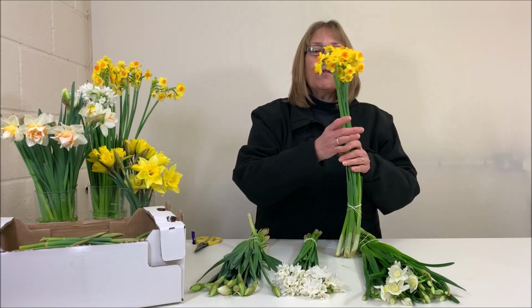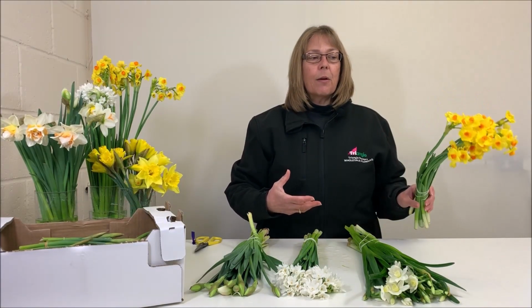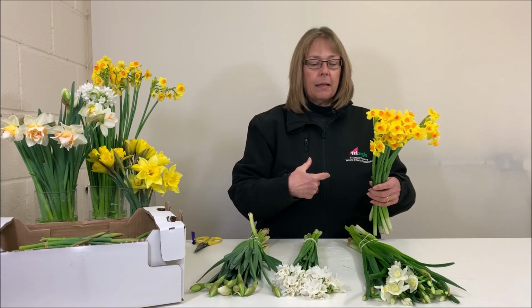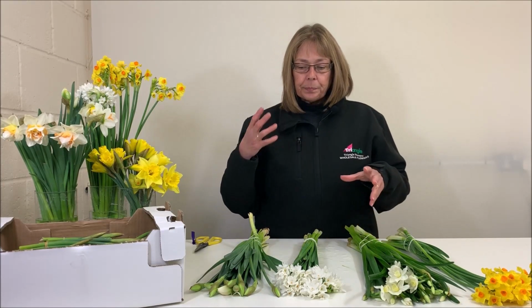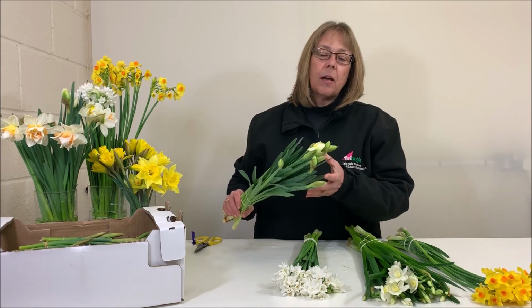So if you've got something where a long stem is necessary, then perhaps going for the Dutch grown ones is going to give you that little bit more height and architecture, depending on the arrangement you're creating. Now the varieties that I have here are, so this one is how it arrives. This one's actually called Pink Paradise.